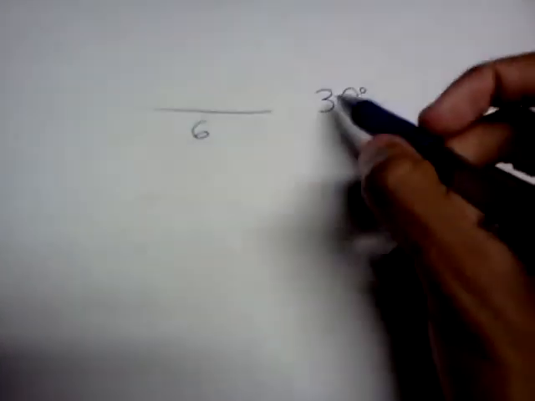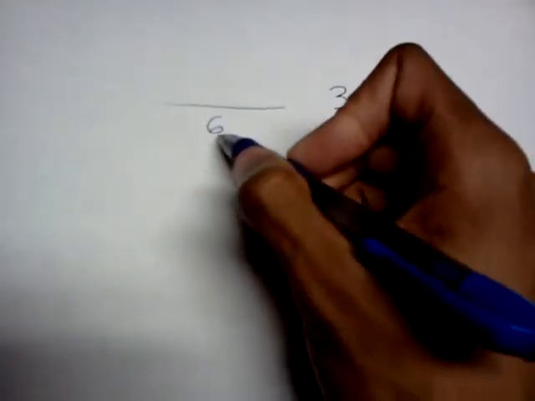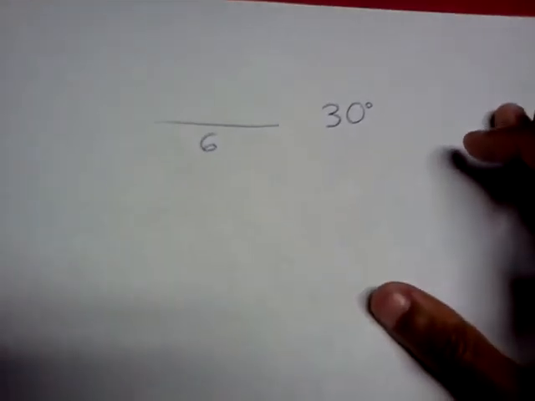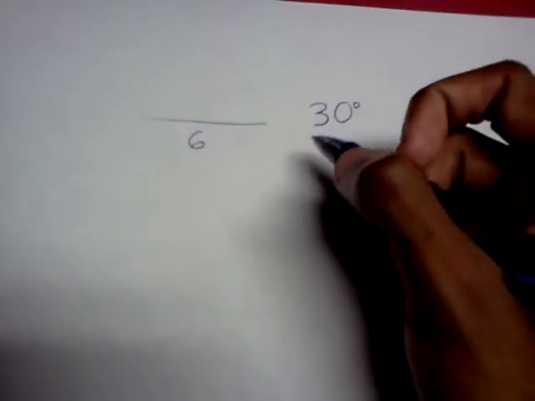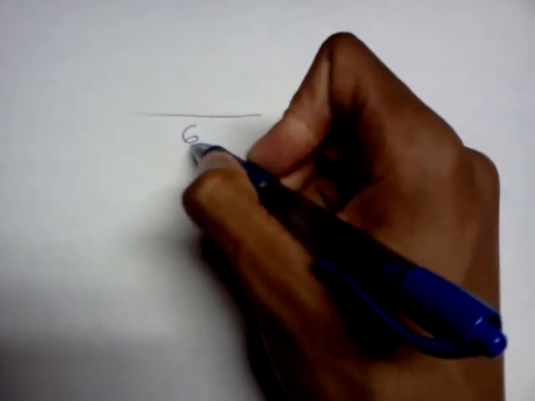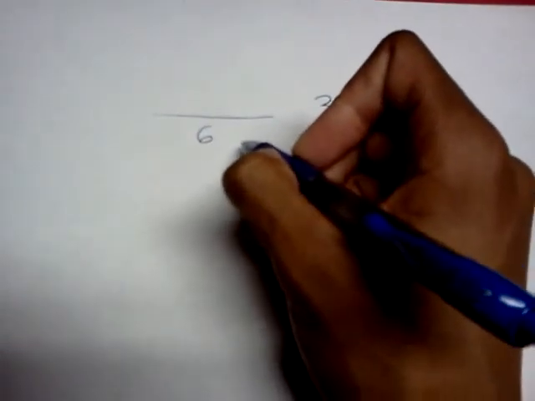And the way I remember that is the 3 in 30 and the 6 add up to 9. So they're somewhat complementary. So if you can remember that, then you're good. So the next thing we want to do is find two numbers that sandwich 6. In other words, we want to find a number to the left of 6, and then we want to find a number to the right of 6. So those two numbers are 5 and 7.